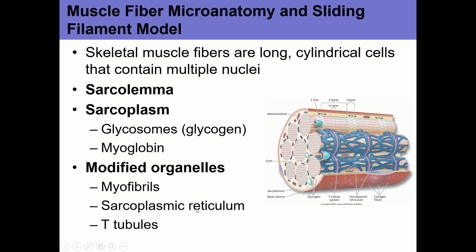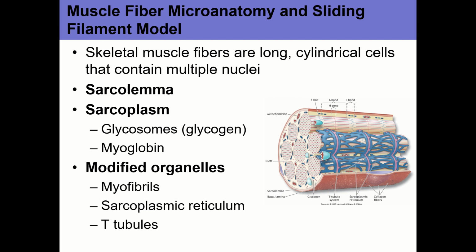And then we've got the sarcoplasmic reticulum. That is this sort of dark blue spider web here. The thing I want you to know about the sarcoplasmic reticulum for now is that it acts as a reservoir or holder of calcium, because calcium is going to be an important initiator of the muscle contraction process, so we store calcium in the sarcoplasmic reticulum. And then the last thing on here are the T-tubules, these purple-pink things, and they are a continuation of the sarcolemma, which you'll hopefully remember is the cell's membrane.